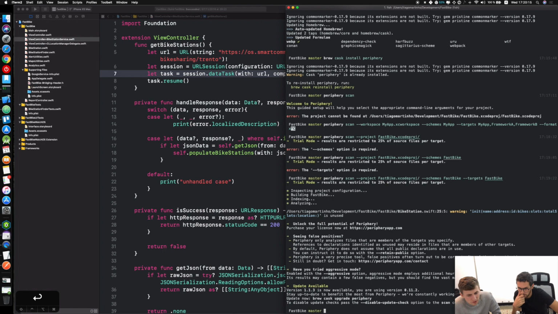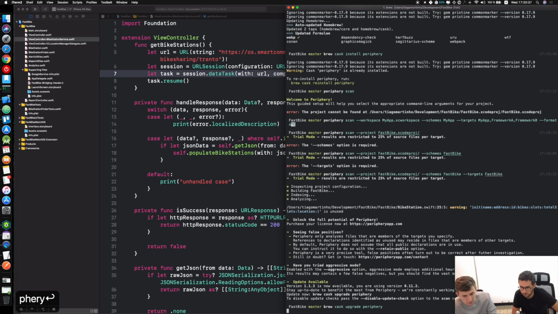We could update, so we can try to do the Brew cask upgrade and then run again. Here in update now. Actually, just copied that.